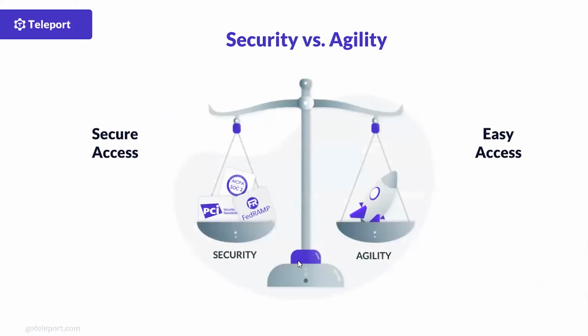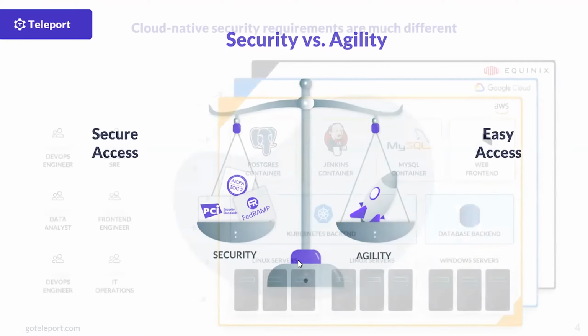So there's been a tension between infrastructure engineering teams and security folks. Engineers want a seamless way to access the infrastructure resources they need, while security teams want to make sure those resources are protected and compliance requirements are adhered to. When we talk to our customers, they tell us that they were making a lot of unnecessary trade-offs between these teams before they found Teleport.